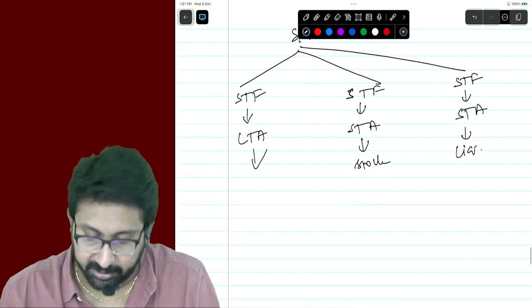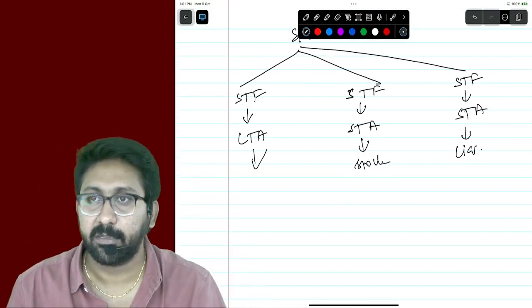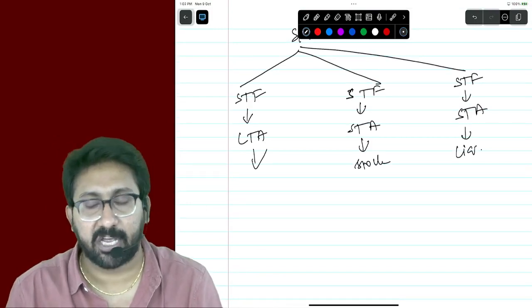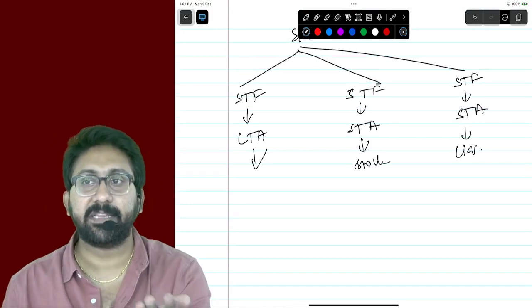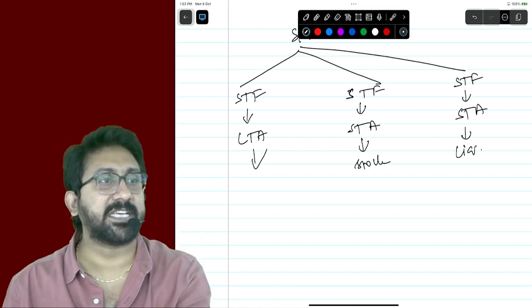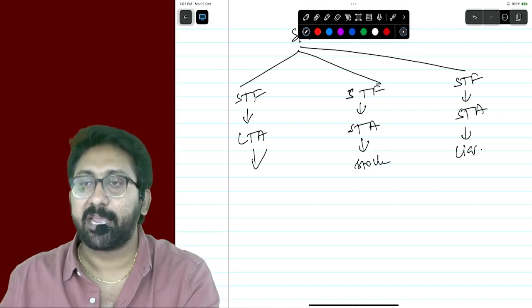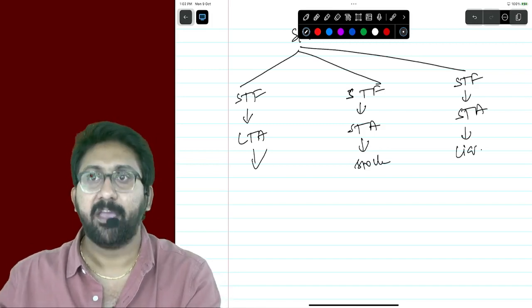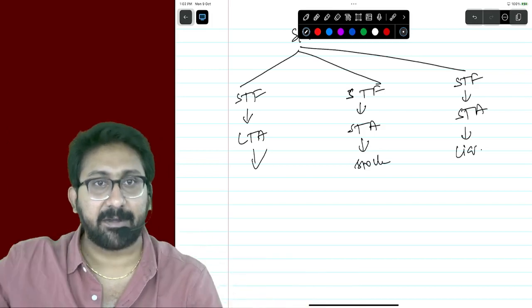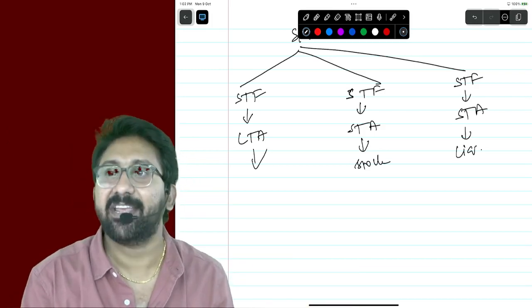First situation. Short-term finance I have taken for 3 months. I invested in a long-term asset. Will I be solvent or insolvent? How much is my monthly revenue? 1 lakh. That means in 3 months how much can I earn? 3 lakh. But how much do I have to pay after 1 month? 1 crore. Can I pay? Cannot pay. From where will you pay? Sell the assets and pay. Is selling assets to pay the money a correct idea?